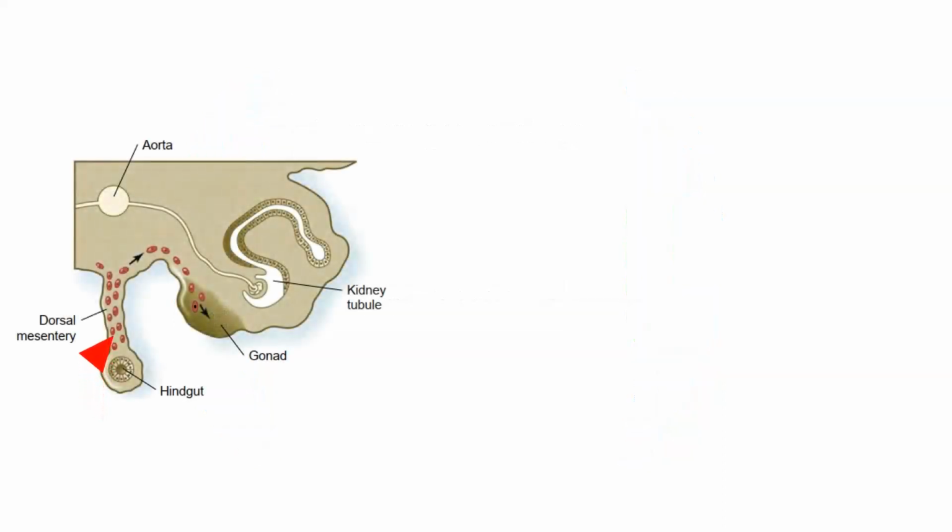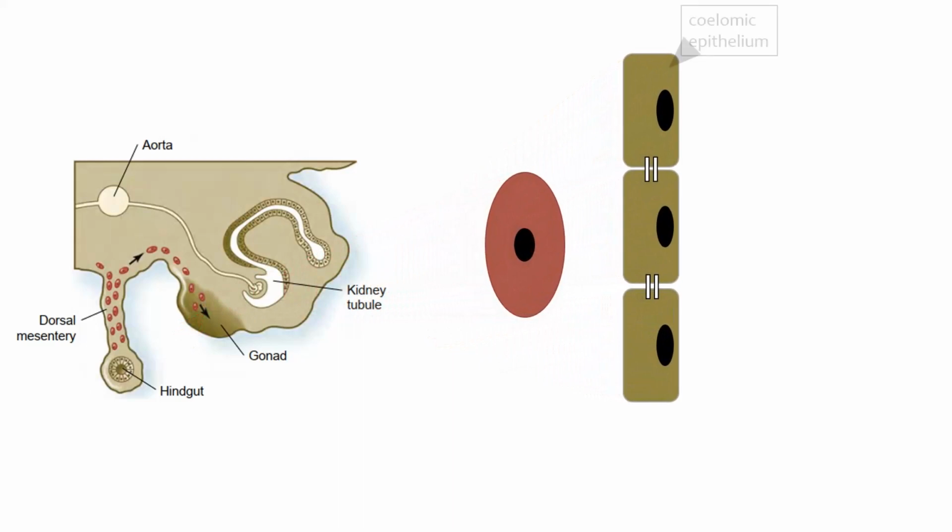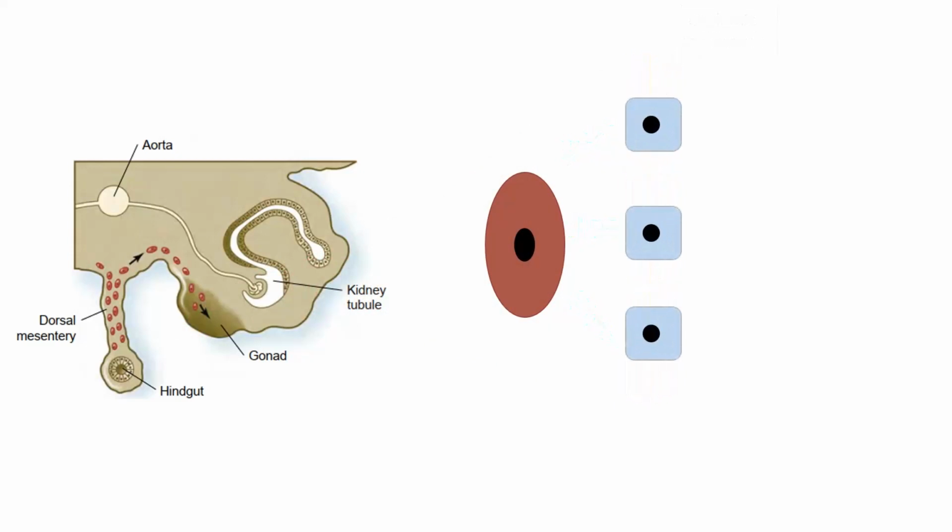So again, as we mentioned, by the 6th week, the germ cells migrate from the yolk sac to the mesenchyme of the dorsal body wall, and upon their arrival, the germ cells induce the coelomic epithelium at the level of the 10th thoracic segment to generate somatic support cells. The proliferation of adjacent somatic cells creates swelling, which will give rise to the primitive gonads.